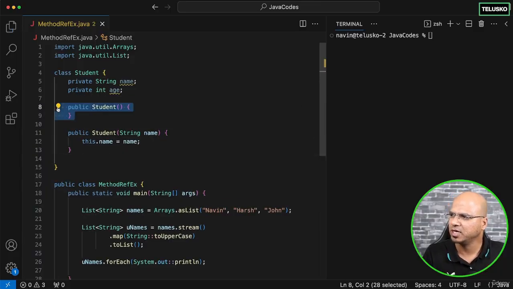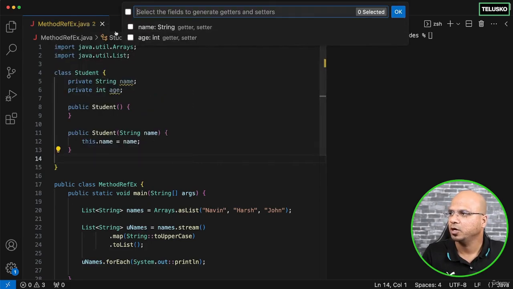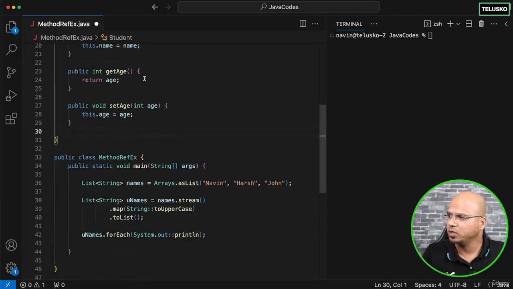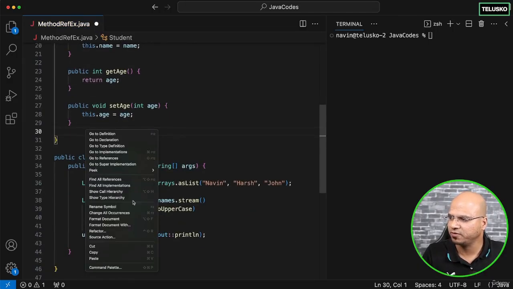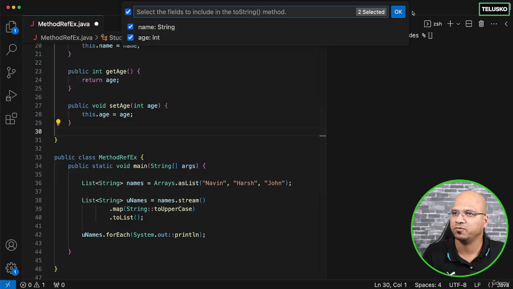And then for this, we also need getters and setters, so I will go back and say generate getters and setters for both variables. I also need a toString method if I want to print this, so I will say source action, generate toString for both the variables.